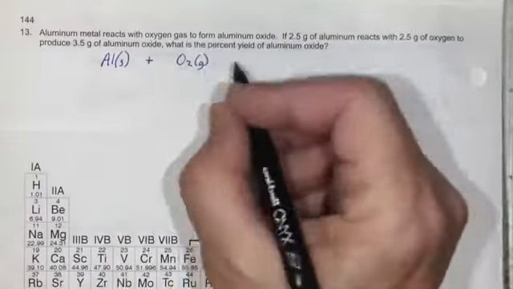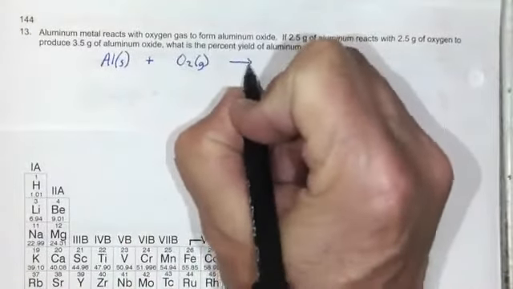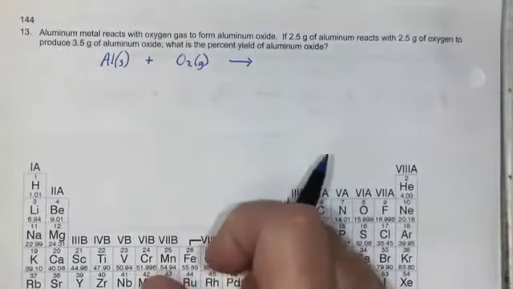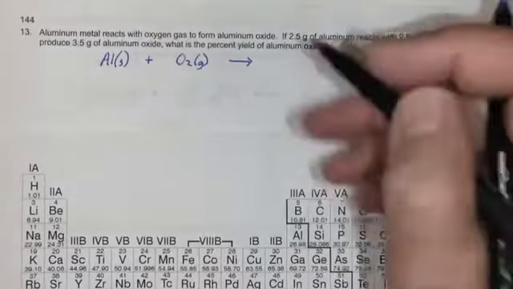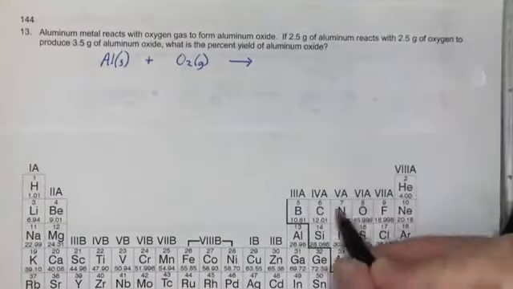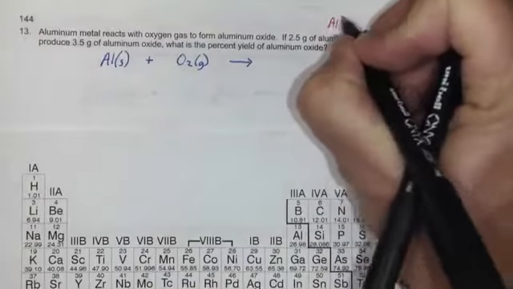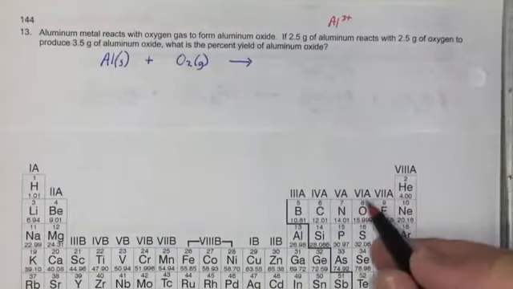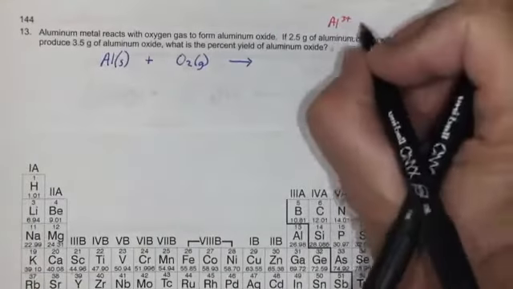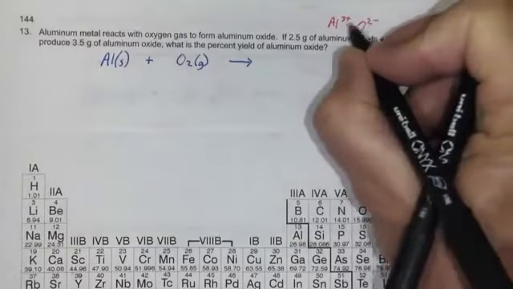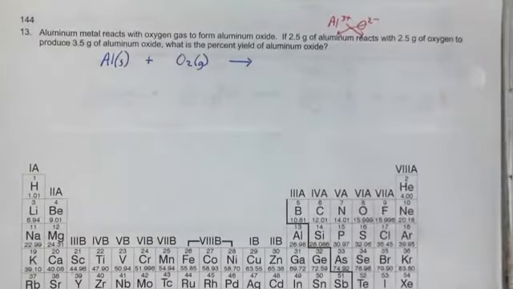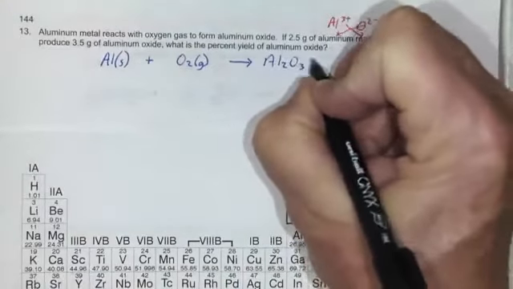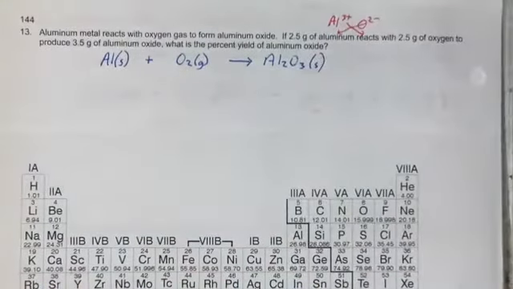To form, and when you see "to form," you put the reaction arrow, and then over here on the product side, aluminum oxide. Now we have to have the correct formula for aluminum oxide. Aluminum oxide is an ionic compound. The aluminum cation has a 3+ charge, and the oxide anion, which is in group 16, or in the old group 6, has a 2- charge. When we do the crisscross to find the formula for the aluminum oxide, we see that it is Al2O3. That's a solid at room temperature, an ionic compound, which is a solid.